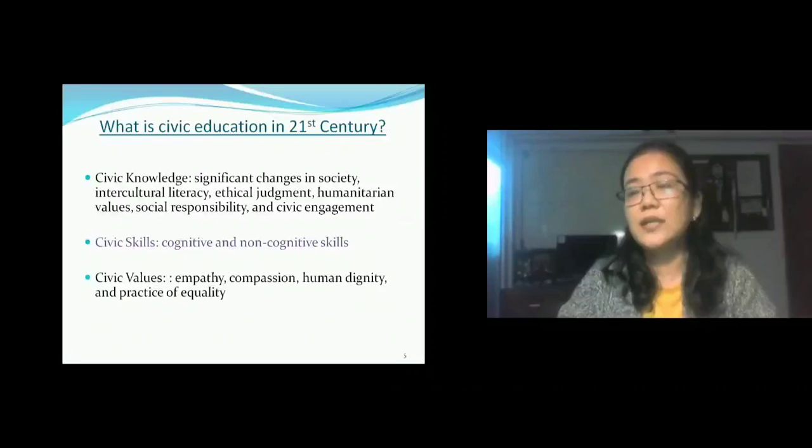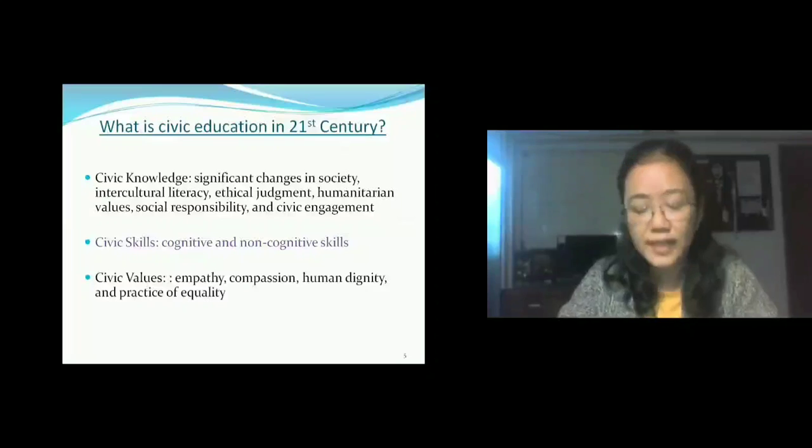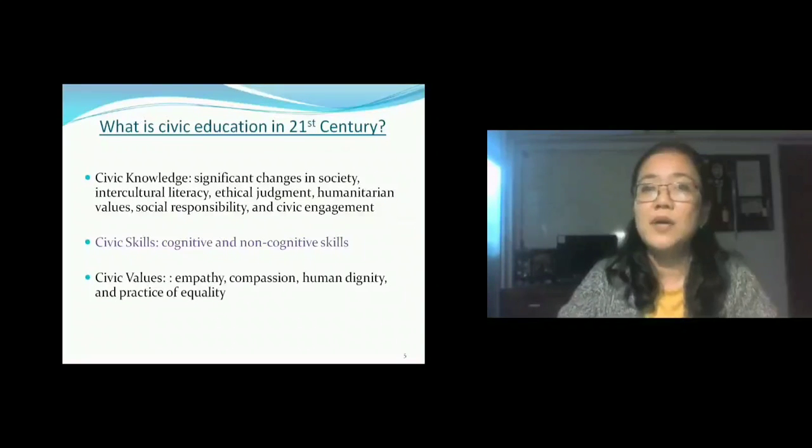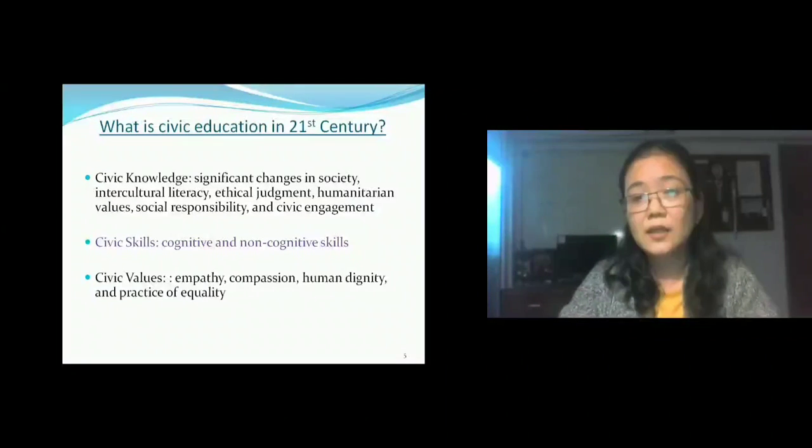Knowledge is something we can transfer, but to develop the knowledge into the scale of practicing, it's about the cognitive and the non-cognitive scale. So the question is whether, or to what extent, Myanmar can foster in the students these knowledge, skills and values in the classroom. So this is the first question.